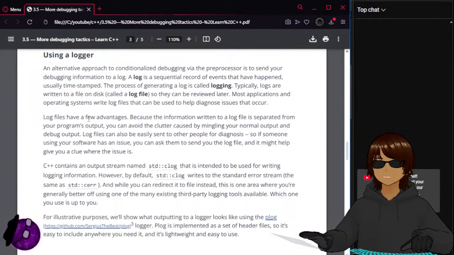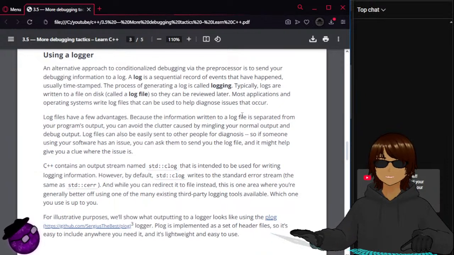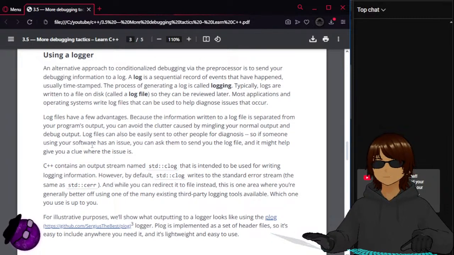Most applications and operating systems write log files that can be used to help diagnose issues that occur. Log files have a few advantages because the information written to a log file is separated from your program's output. You can avoid the clutter caused by mingling your normal output and debug output. Log files can also be easily sent to other people for diagnosis. So if someone using your software has an issue, you can ask them to send the log file. It might give them a clue where the issue is.